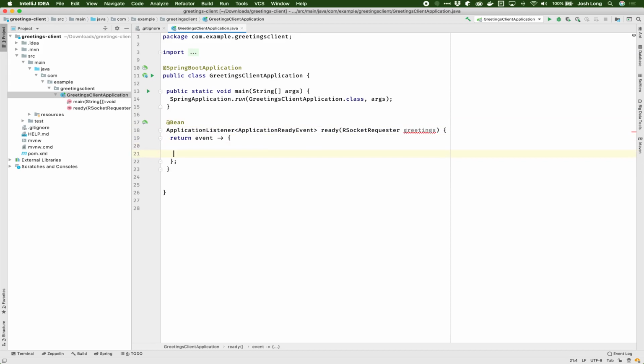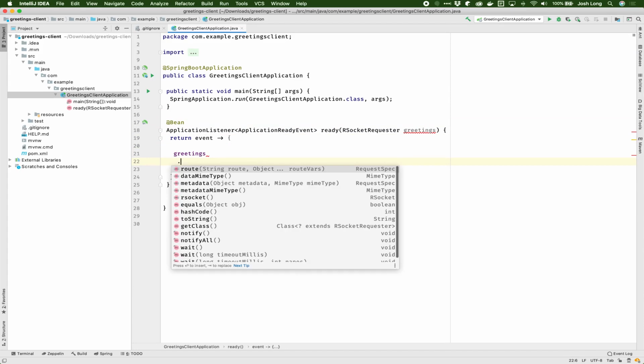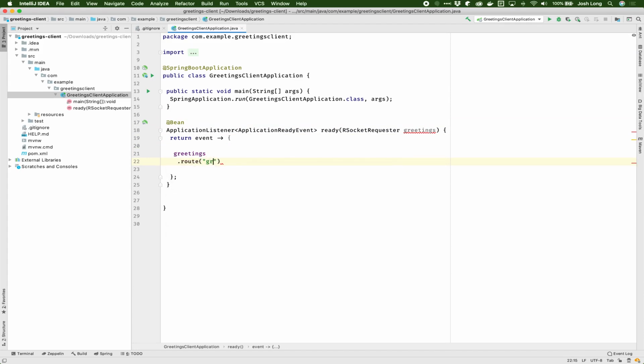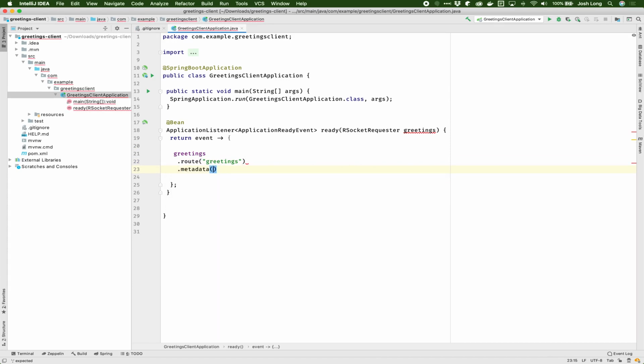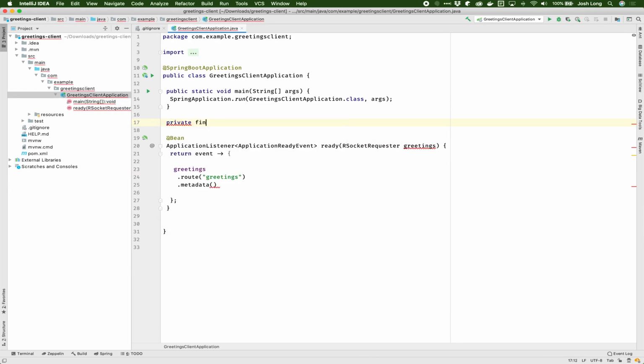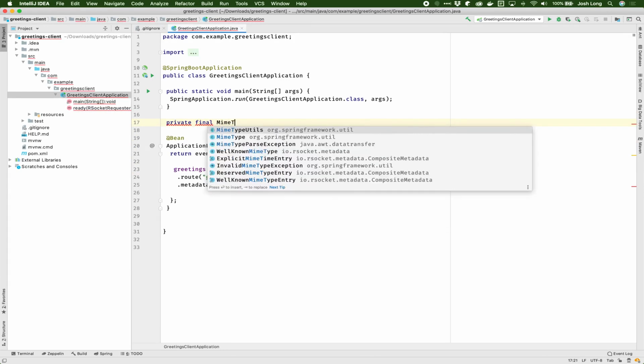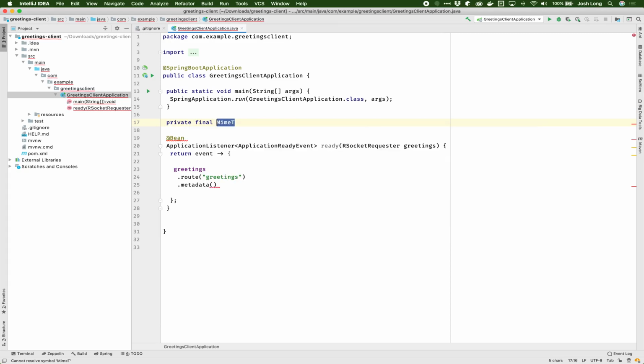So we're going to say greetings dot route. We're going to send a call to the greetings endpoint dot metadata, and the metadata is the credentials, right? So what kind of credentials? Well, private final. We want a MIME type, and we need the username and password.